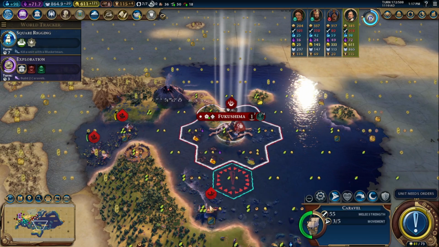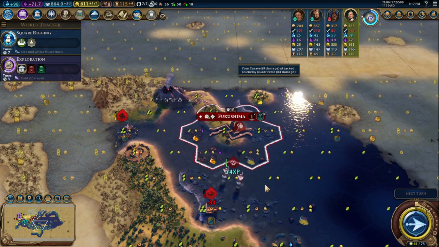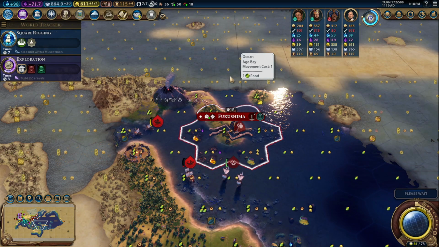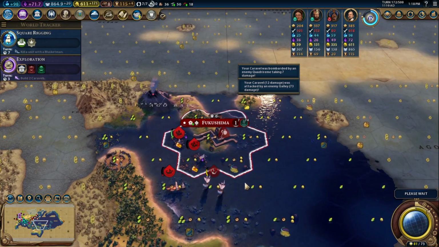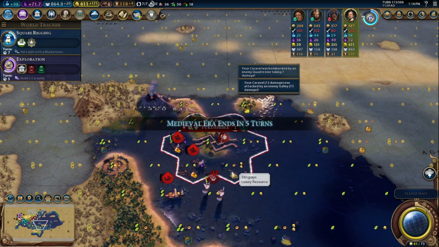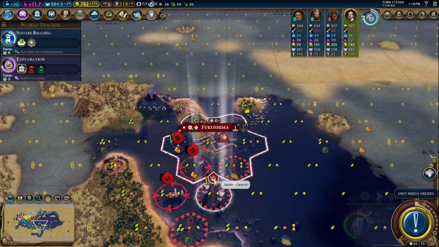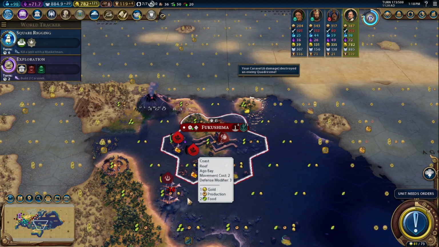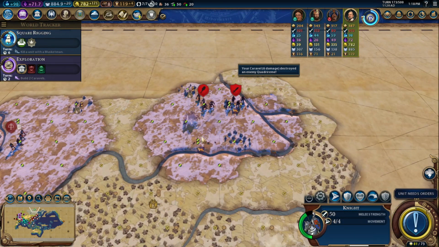Caravel. Alright. Let's get to work killing galleys and quadriremes and what have you down here. They are going to fight back. And there's a lot of them. Definitely want to get the ranged unit first. Same thing up here.